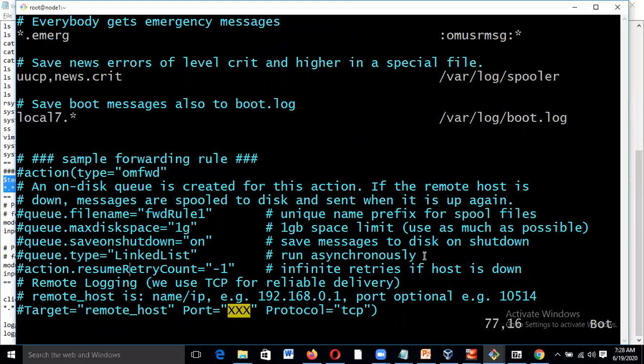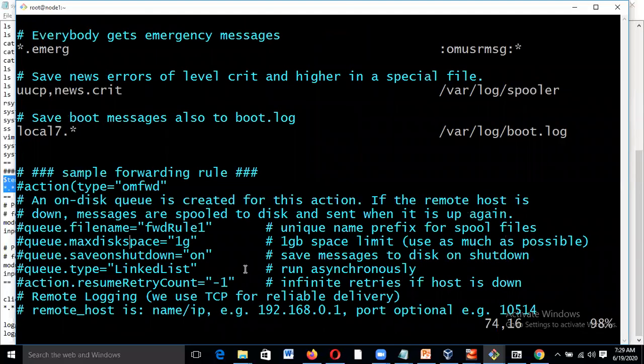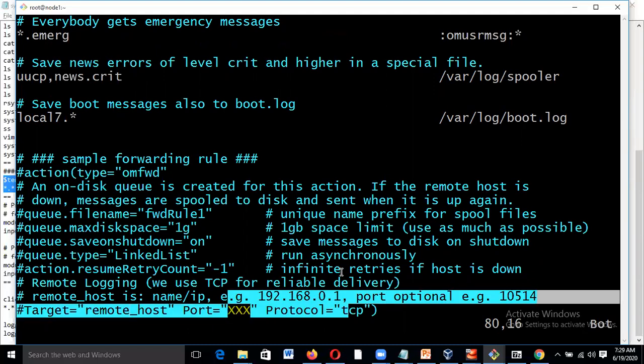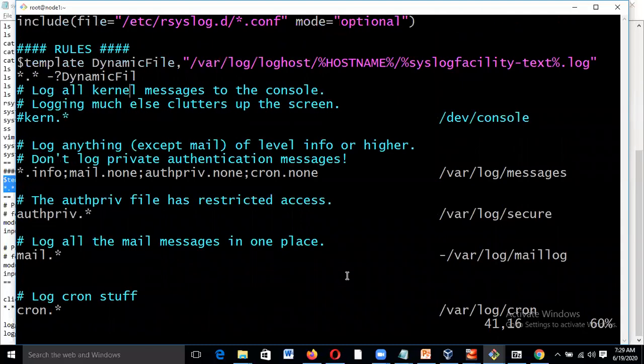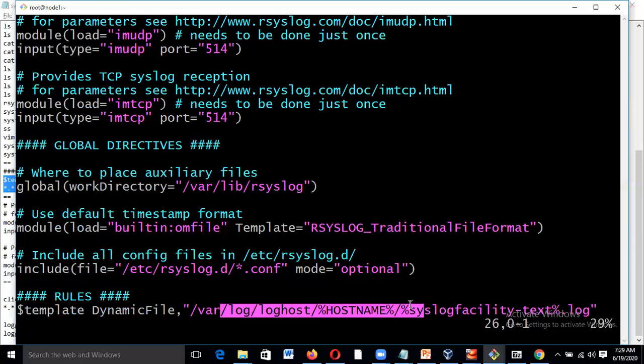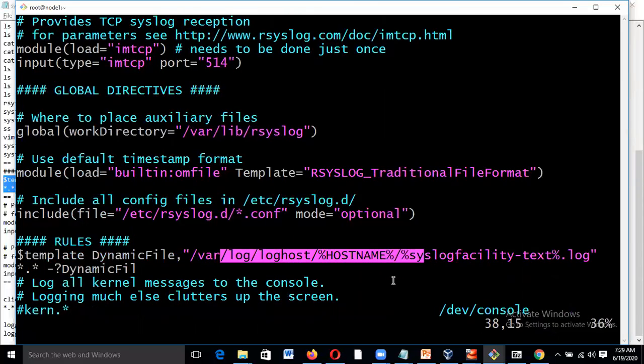And once we set this, in our client machine we do not have to do any configuration. We just need to define our remote host, port number and IP, and all their log files will be sent via TCP and UDP packets and kept under this log host file, so that we can filter out all those log files from the client machine.